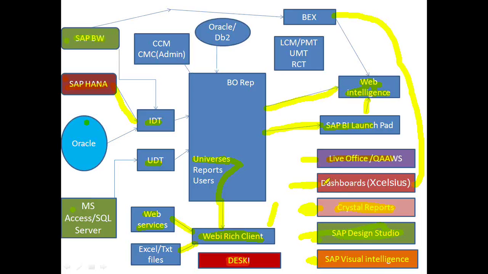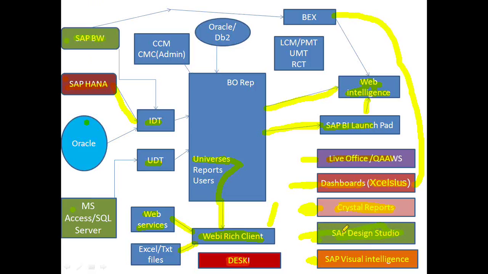In the same way we can design the dashboard using the Xcelsius tool on top of the HANA database and BW system. The performance is very slow when you design the dashboard on top of the BW system and HANA source system using the Xcelsius tool, because to get HANA data and BW source system data into the dashboard, we have middlewares, which are Live Office, Query as a Web Service, Universes, BEx queries. But using Design Studio, you can directly access the HANA tables, you can directly access the BW queries, and you can generate a dashboard using Design Studio.